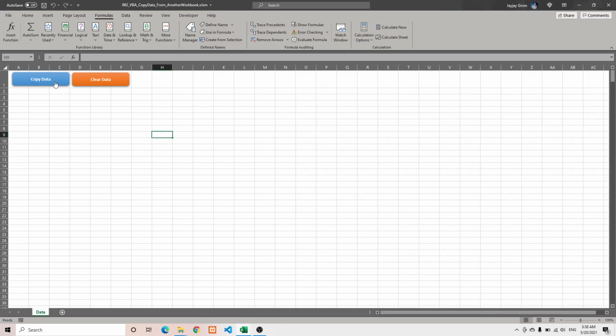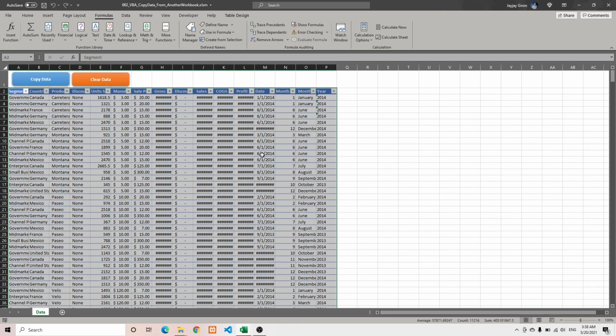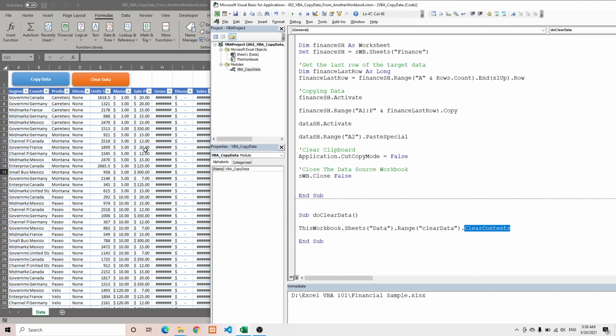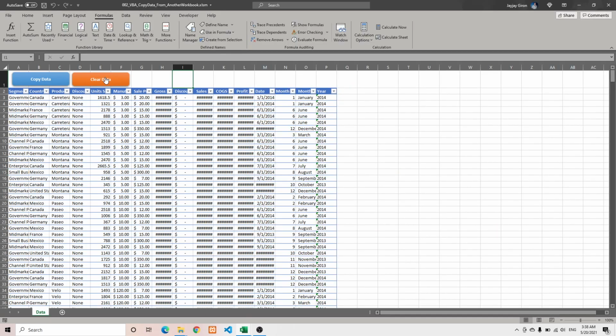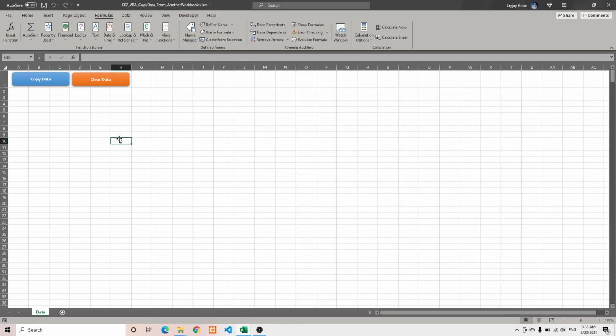Right. So now let me copy the data again from finance sample. Hit open, wait for it to be copied, and you see everything was copied again. And if you look into this table, you will see there is a formatting because this table header has some colors. There's also filtering in there. Now I will try to clear data, and again we're using the dot clear contents in here, and observe what will happen. So I'll just click it and okay, clear contents seems like, because it's part of the table, it's also deleted, even the color of it.